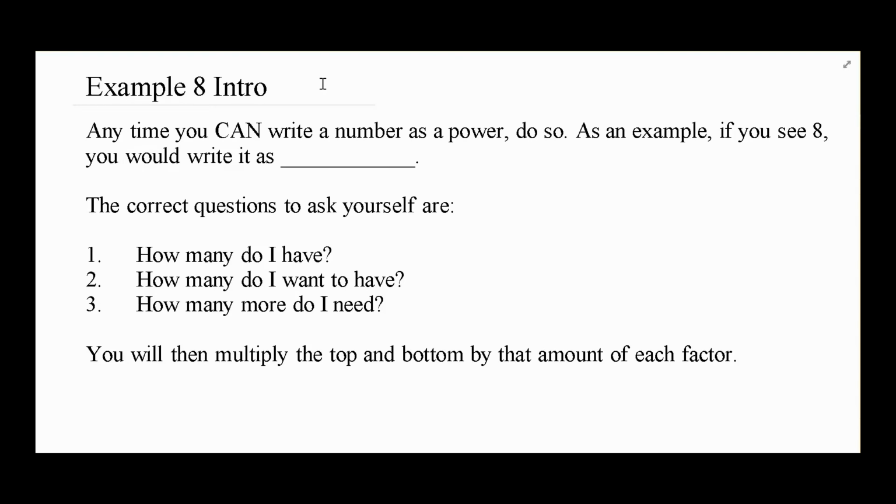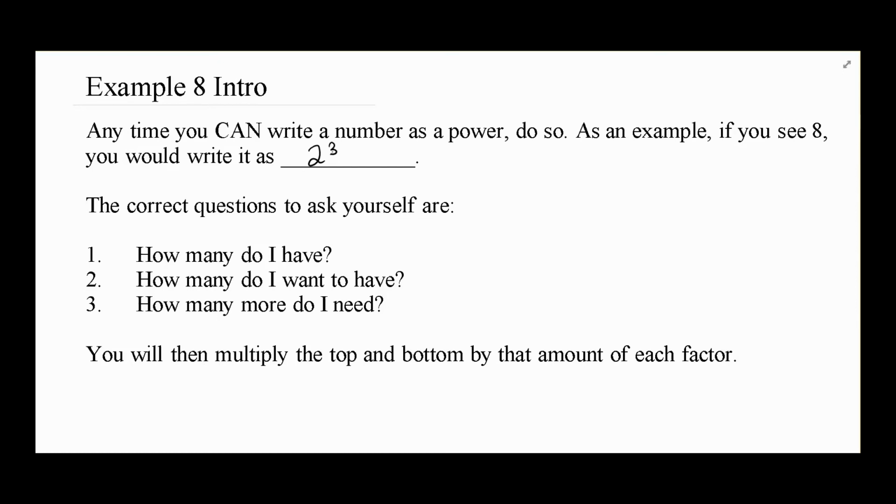Now, in the last example, I sort of just walked us through how to rationalize the denominator, but let's try to get a process out of this. I mentioned some of the items in the process, but I think it's really important for us to write this out and to have it on paper for what we really want to do every time. So one of the things that we saw is anytime you can write a number as a power, do so. So if you see 8, you're going to rewrite the number 8 as 2 cubed.